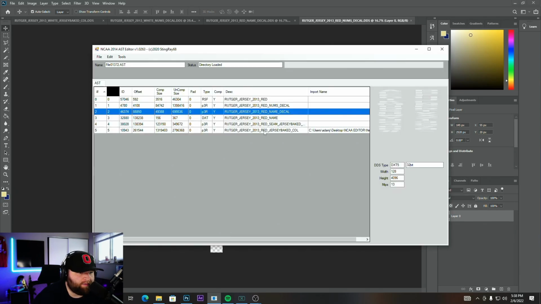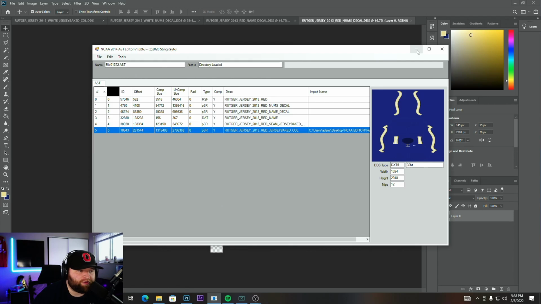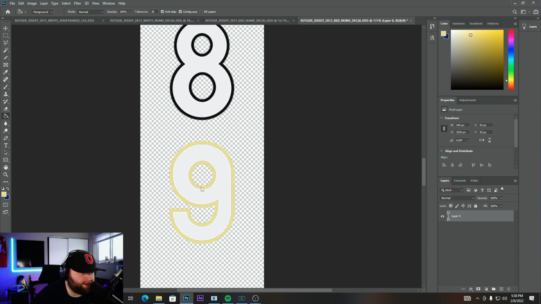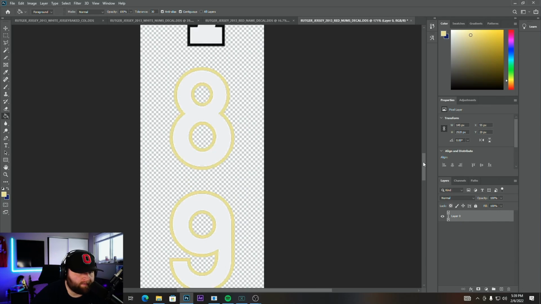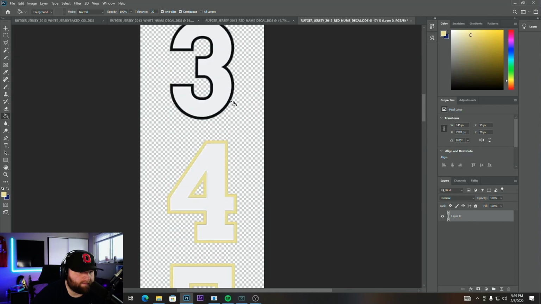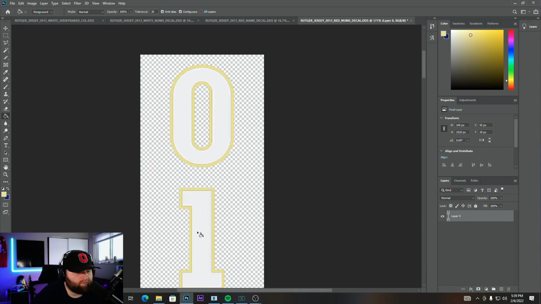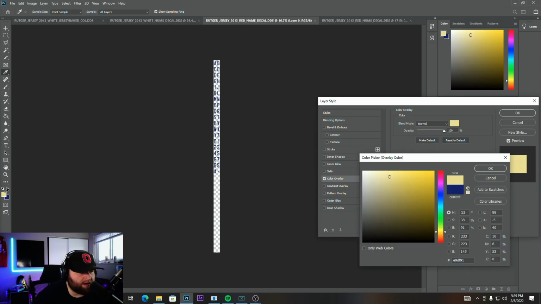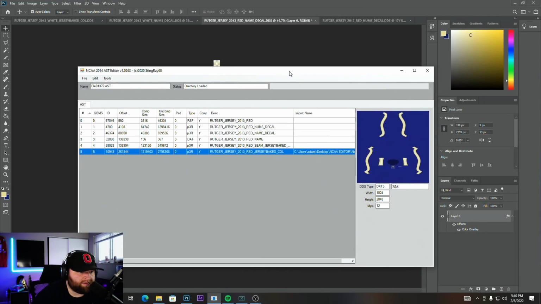So these two are going to be on my blue jerseys. I think we're just going to give our outline color our goldish color. All right, and these are the letters. I believe this will be the last name that's on the jersey. So it's on a blue jersey, so I'll probably just give them, not sure how that's going to look, but whatever. All right, so this is the red name.